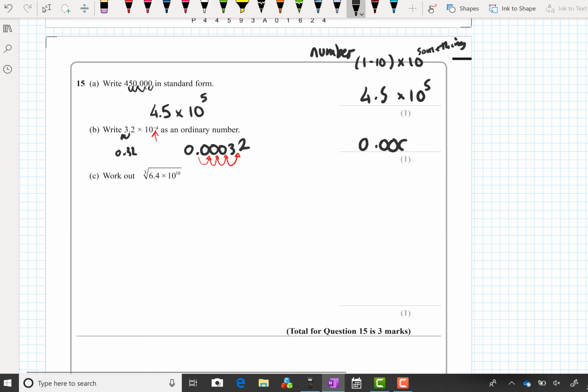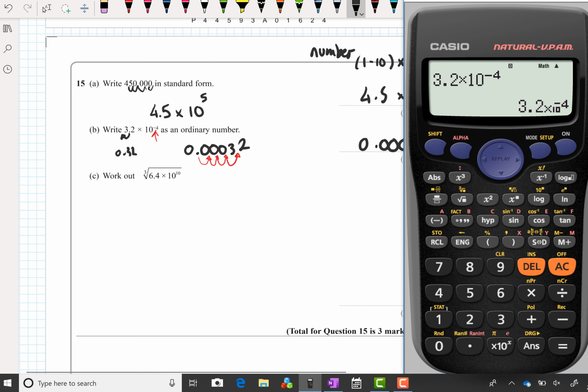Work out this. It's a cube root. For those of you who don't know, hidden on your calculator is the cube root button behind the square root. And in fact, hidden behind x to the power of something is a button where you can find the root of whatever you like. I could click on this, I could put a cube there. I could find the 5th root, I could find the 7th root. But indeed, I'm finding the cube root. I could then put my number in there. Alternatively, shift, press this button behind the square root, it's already there.